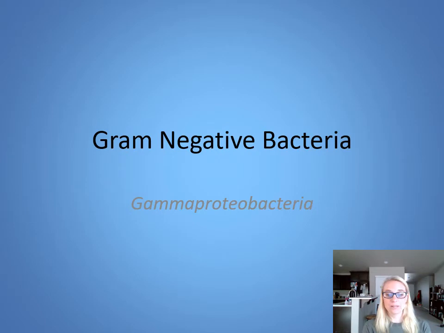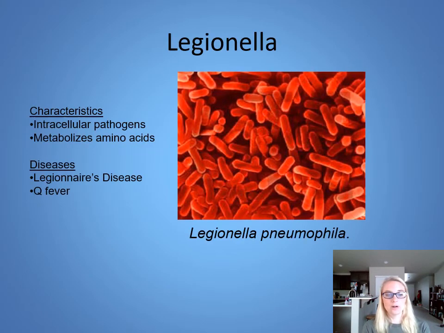And then I have a few examples for gamma Proteobacter. We've got 3 of them in this category. The first one is called Legionella, is the genus. The species I've selected is Legionella pneumophila, which causes Legionnaire's disease. There were a few outbreaks of Legionnaire's disease, I think, in one of the Disney parks recently. It likes to grow in air conditioner condensation trays, or big, not stagnant, but sitting water pools, like cooling towers and things like this. And it was named Legionella because they first identified this form of pneumonia at an American Legion conference back in the 70s, back east somewhere.